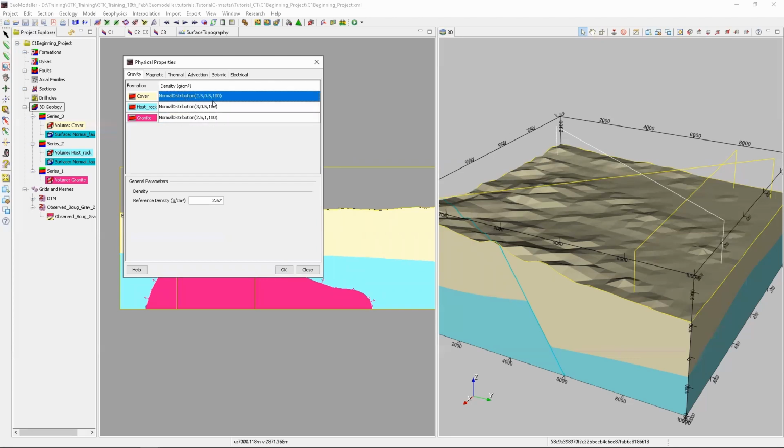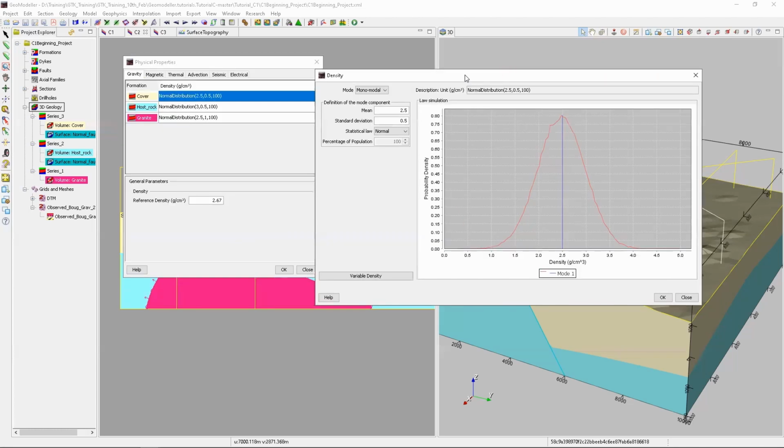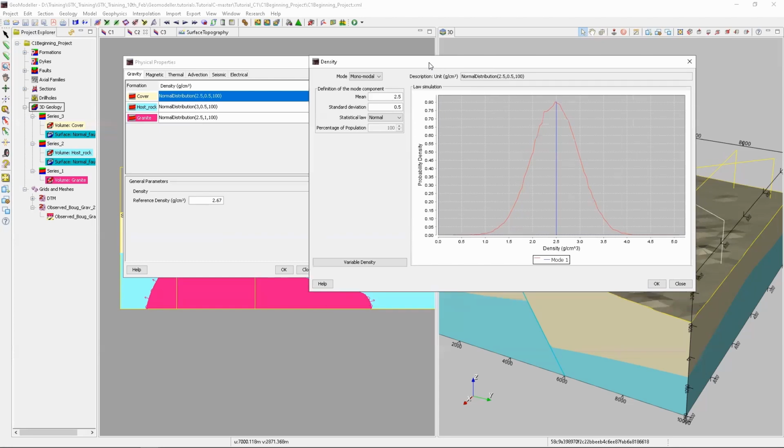You may have thought about why we have put these values over here, 2.5, 0.5 in iteration. There's one more operation we can perform in GeoModeler to predict your density values or susceptibility values based on a property optimization technique. This works similar to the inversion. It will try to estimate the best suitable values of your density and susceptibility, which can give you a very similar response, in the same range of the response as we have in our observed data.